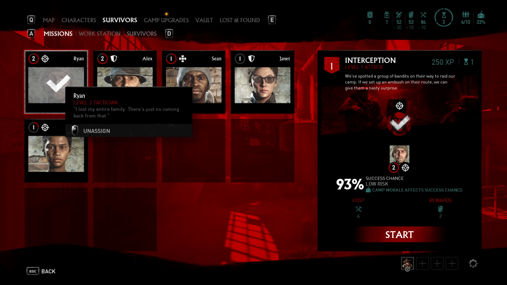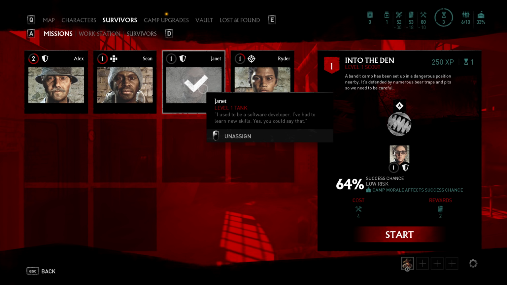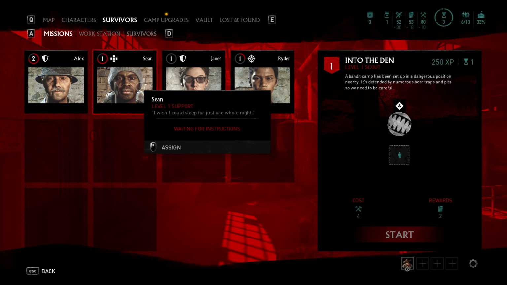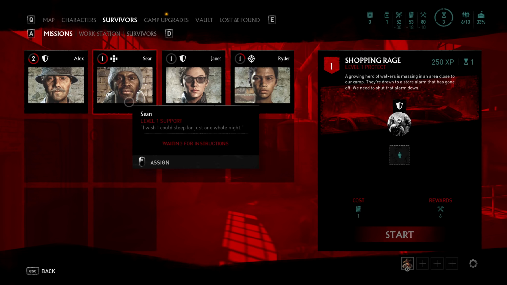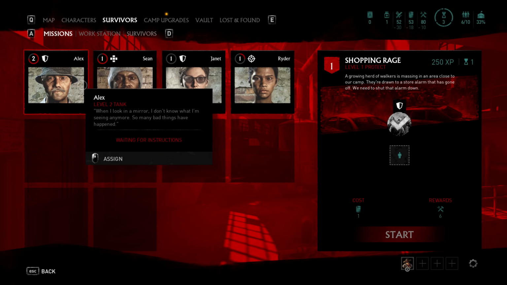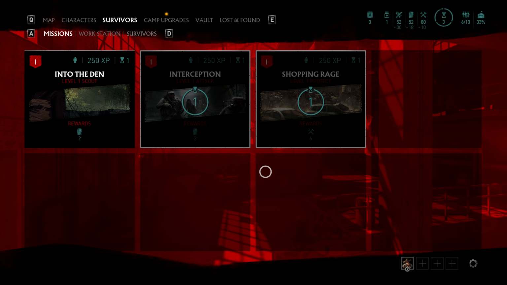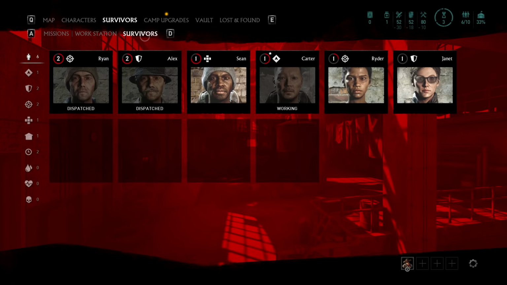You can see each person has a different percentage chance of success, and that's something you should probably take into consideration, because if they fail, they will get injured and potentially die. So that's something you do want to be careful about. And okay, if it is what it is, it gives you extra items, it can give you stuff. I personally am not entirely sure if this is a good thing for the game or a bad thing for the game. I can't make my mind up right now. It feels like it belongs on a mobile phone rather than actually in the game.